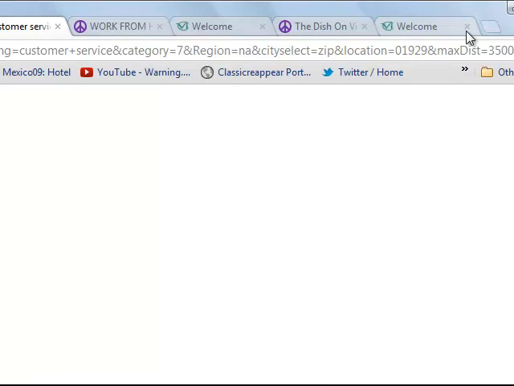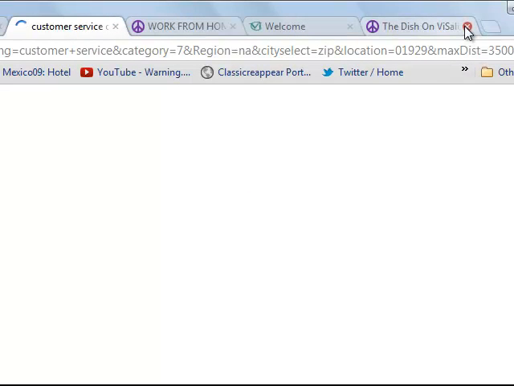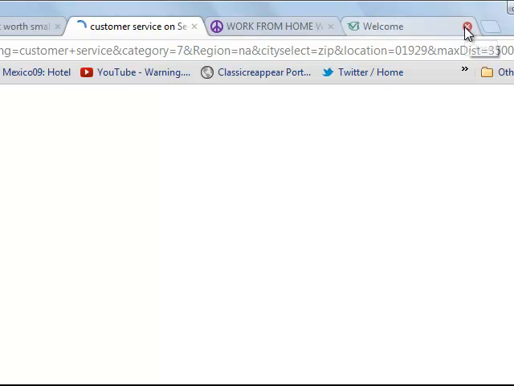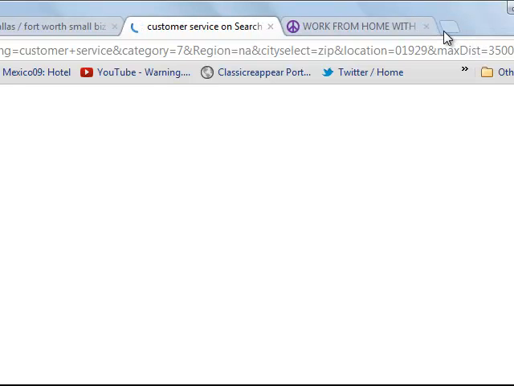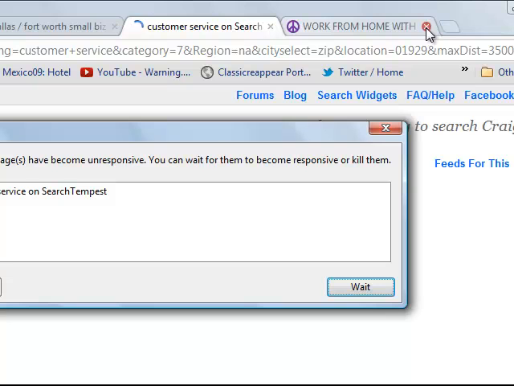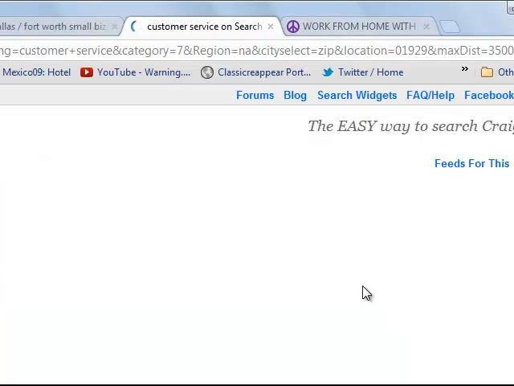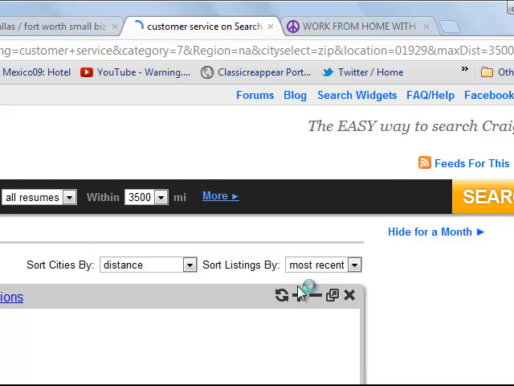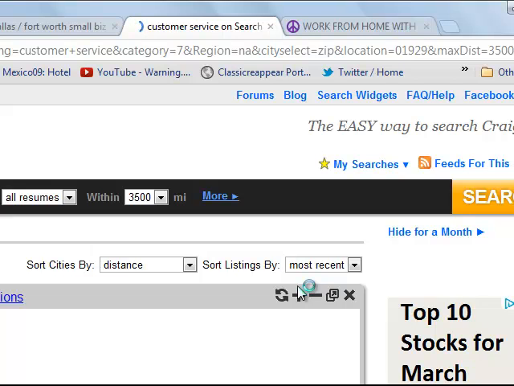Okay, so that's the power of unlimited prospecting for free. And guys, this is just one place. And I say guys, I should say ladies and gentlemen, so none of the women out there get offended. It's a generic referring to everybody. So you can use Search Tempest to search the resume section for job seekers, and you can use it to search the small business section for existing networkers. It's going to give you both types of leads from your Craigslist unlimited prospecting for free.